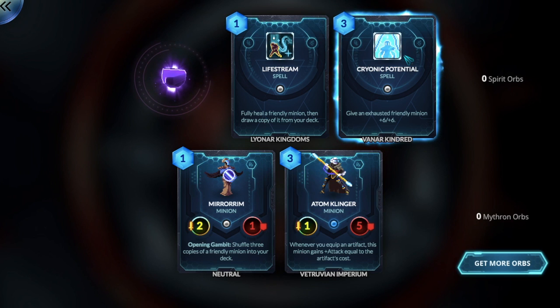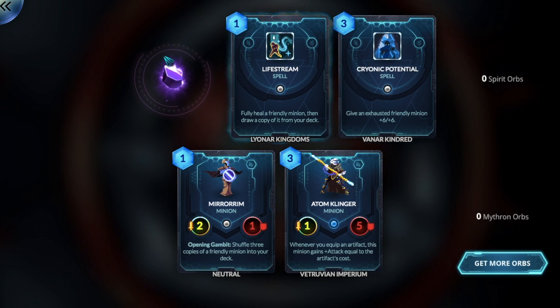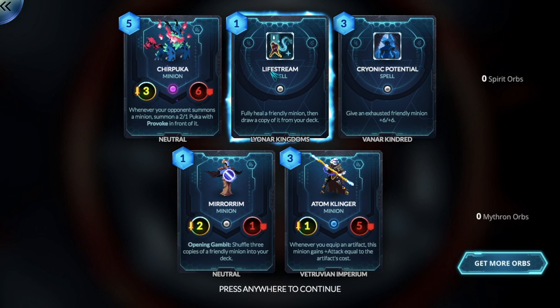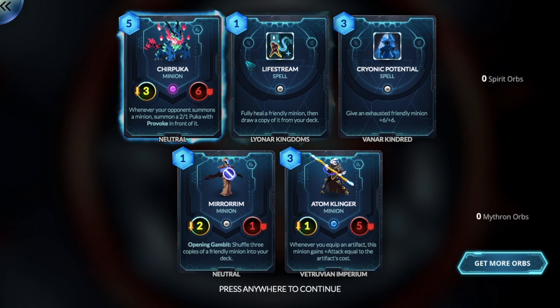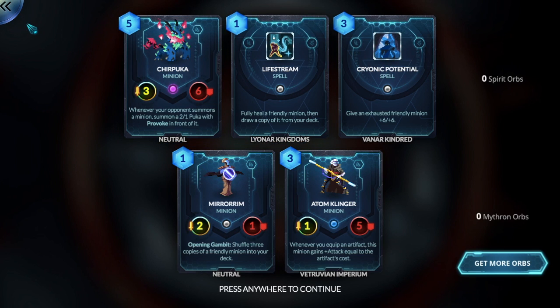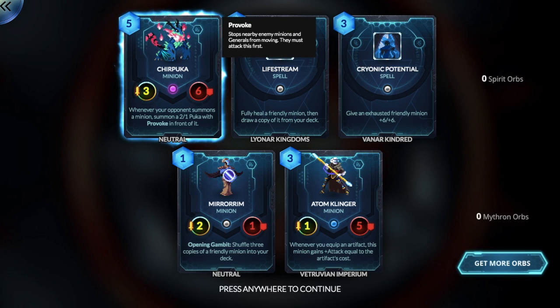Cryonic Potential, we could sneak in and cheese a couple games if we throw that into our Vanar lists starting off. And let's see what our epic is. I do like possibly throwing a copy of this in our Lyonar list, because we are running a lot of golems right now, so we can heal a golem, something like a Bright Moss or a Hailstone, and then get a copy of that into our hand, so that's actually pretty good. Chakupuka, if we're running Bright Moss, it's generally better than this guy, so we can do without it.